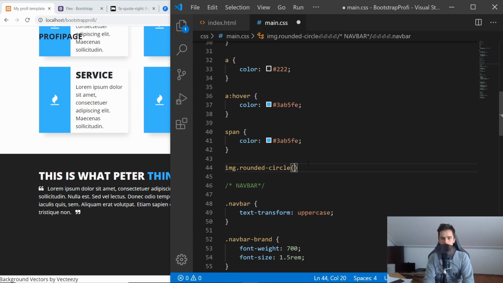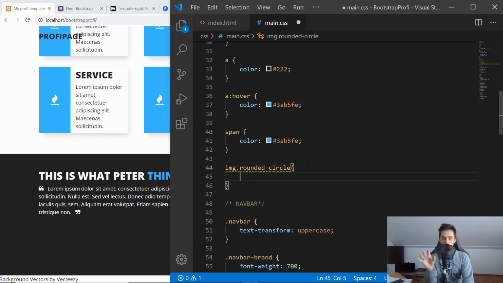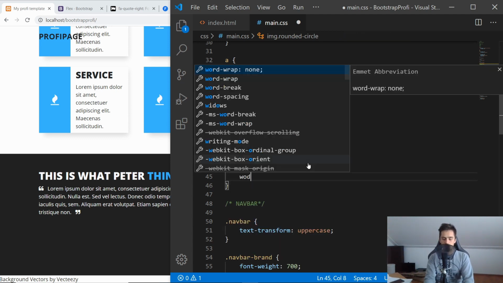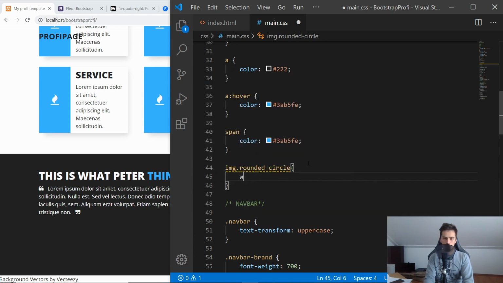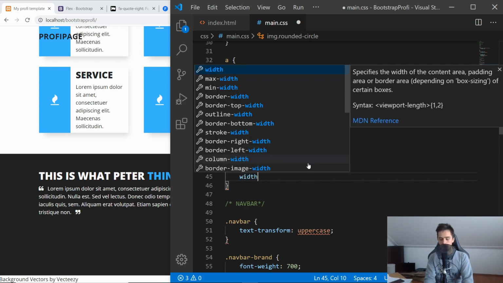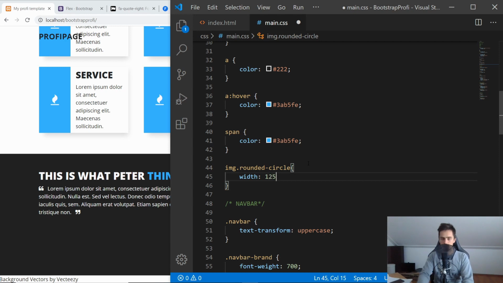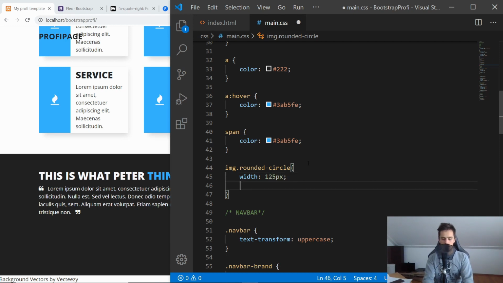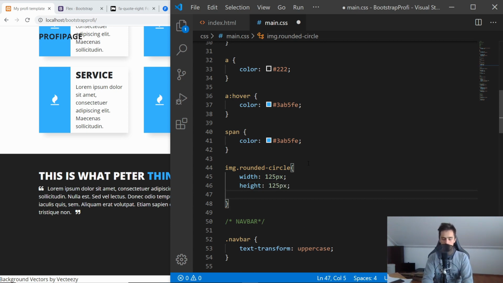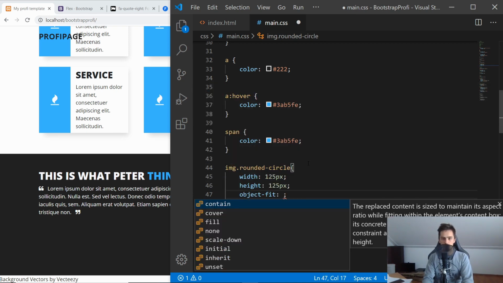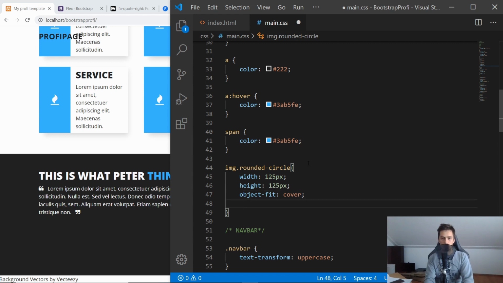So every image that we want to be displayed as a circle will have the width of, let's go with 125 pixels, and the height the same way. So like this. We need to use the object fit cover so that it works for every image.